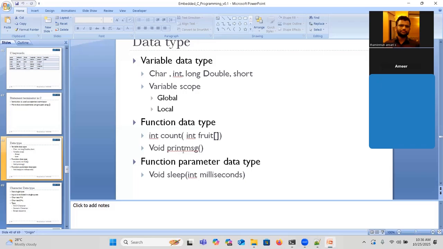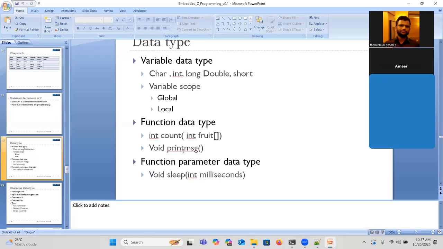But actually, when you want to understand the exact size of these variables, these data types, the size in which they hold the data, that depends on the microcontroller or microprocessor. That is the correct answer. We cannot say that integer is always 2 byte, integer is always 4 byte. The integer is sometimes 1 byte. If you are going to do embedded C programming for an 8-bit microcontroller, in that case the size of int is only 8 bit, that means 1 byte, right? So when you do the same for a 16-bit microcontroller, then the size of int is 2 byte. If it is for a 32-bit microcontroller, then the size of int is 4 byte. So it will vary, right?